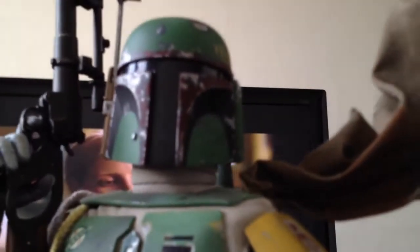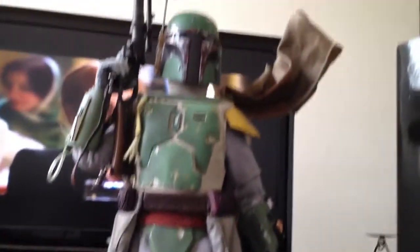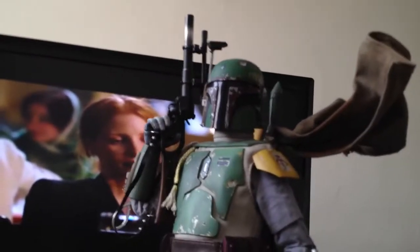The helmet is cool. I will recommend raising the helmet a bit because you want to have a little bit of neck showing. That's one of the downsides when I see people saying, oh, the head is so big. I think if you raise the helmet up a bit, it won't look as big, and you want to see a little bit of neck. And in actuality, I think that is probably movie accurate, because if you look at these real photos from the movie, all you see is neck all day.